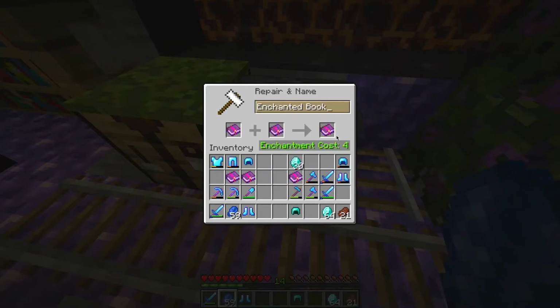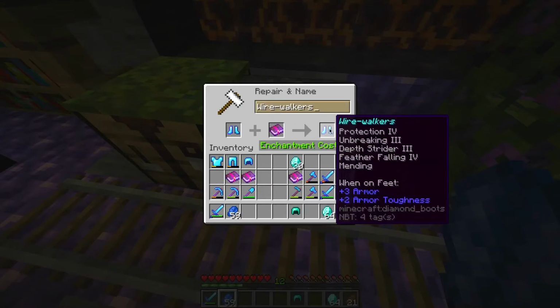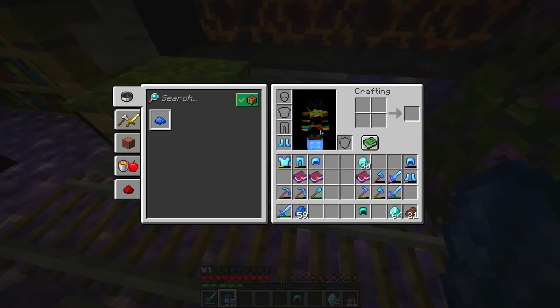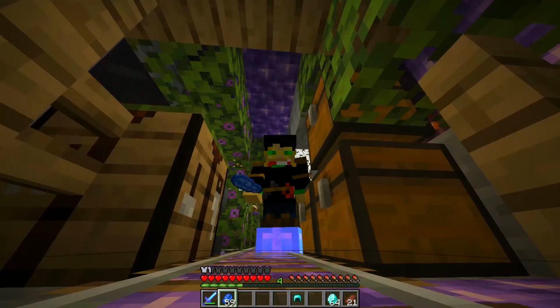Plop this in there. That's 4 levels. Switch it around. That's 2 levels. Please don't break, anvil. Alright, so that is your perfect pair of boots. Protection 4, unbreaking 3, depth strider 3, feather falling 4, mending. Let's plop these bad boys on. Oh yeah, we're looking cool with our boots.